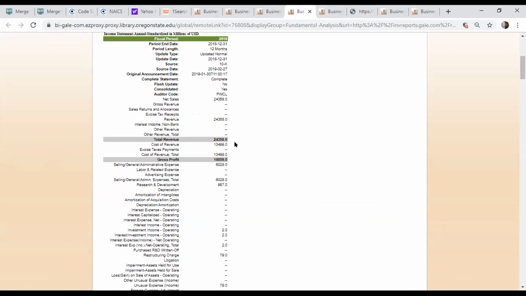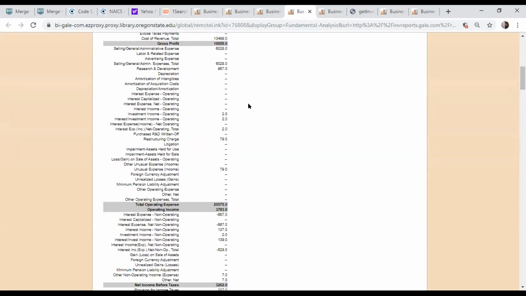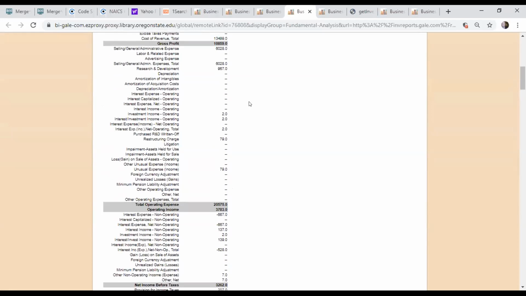So here's some of our financial information, and important information that we might glean here is, how much is the company spending on research and development? That's going to be important because in technology-heavy industries, you're going to want a company that is growing and investing and improving. I would say, like many of these things, it's just about reading through the data and putting it in the context of your industry.